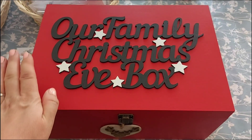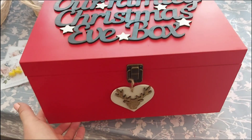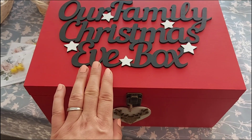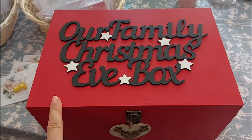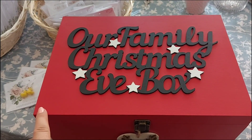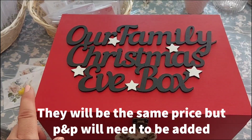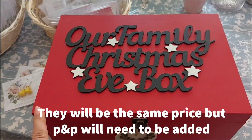The next item is the Christmas Eve box — I have very limited stock. I've got a large one, which is extra large really — 35 by 25 by 17 centimetres — and this is £40 with free UK delivery. I'm also making a smaller one, a family Christmas Eve box at 30 by 20 by 13, on sale for £30. I'll be taking orders for personalised ones after, but I've just got these two in the sale. You can also buy a personalised one on my Etsy store.